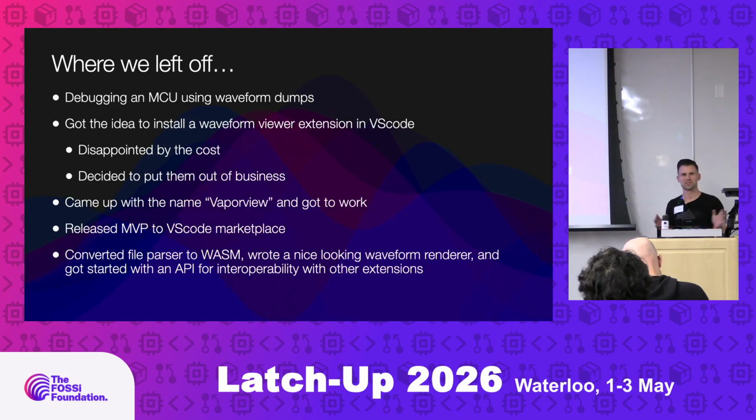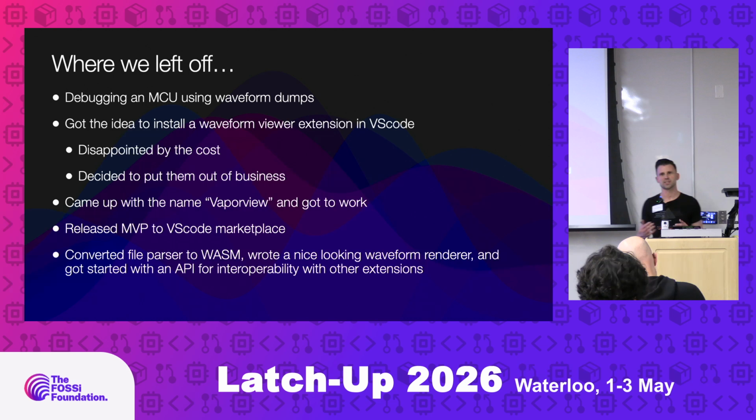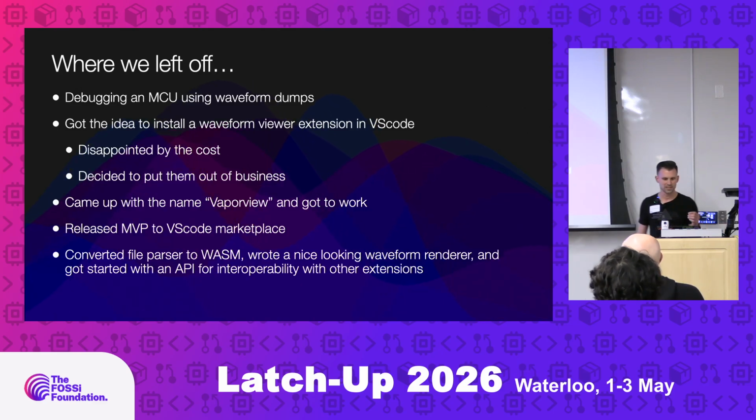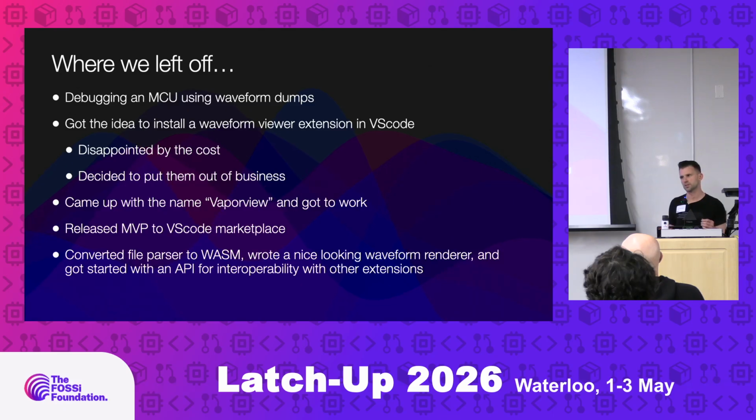There were many months in between this because there was a lot of, oh, should I do this? Can I do this? This is a lot of work. So I made a minimum viable product. I released that to the VS Code marketplace, and then it was okay. It was very basic. So then I converted the file parser to WebAssembly. I wrote a better looking renderer, and I worked on an API for interoperability with other extensions. And that's about where we left off.